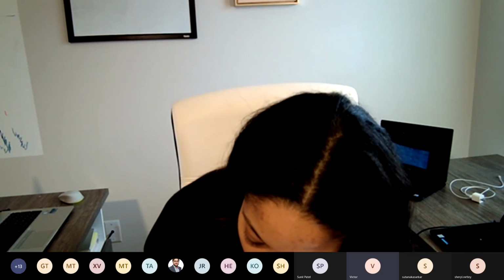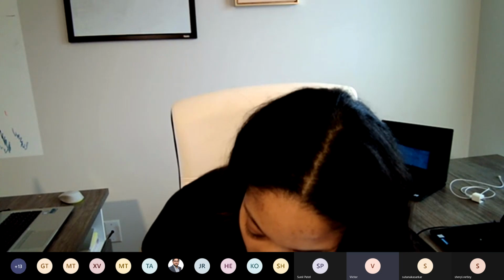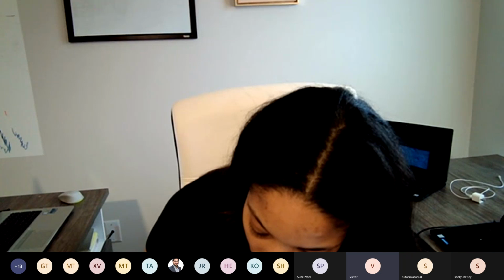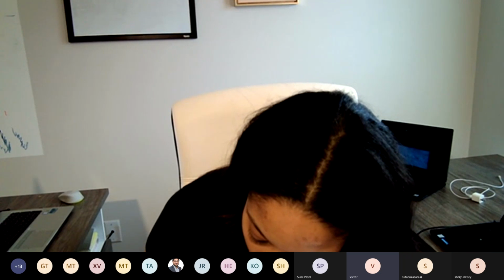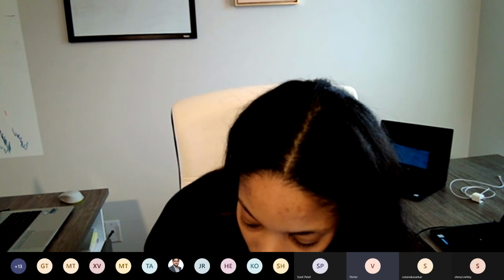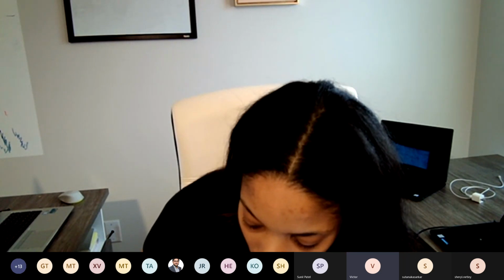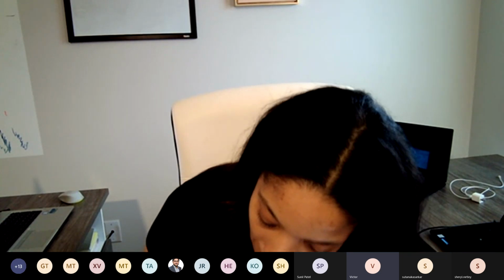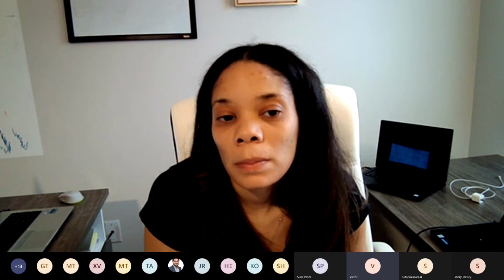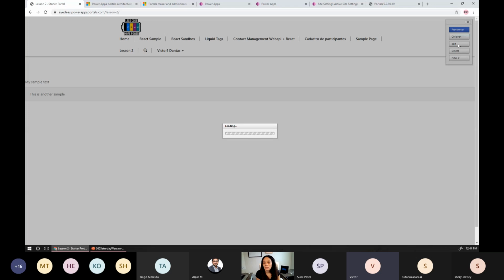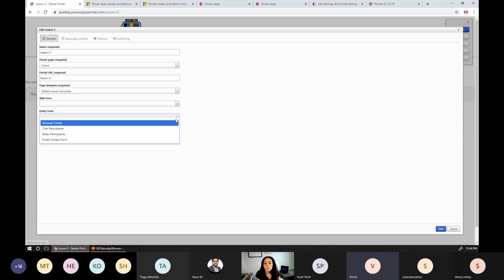Another area of Maker that I like is how it handles entity forms and entity lists. The previous experience of portals or the front face editor, as we know, allows us to add an entity form to a page, but it uses a lookup field to do that. Let me show you what I mean. I'm on the page that I created. If I want to add an entity form here, I can click Edit and select my entity form from this list. I can only do one per page.